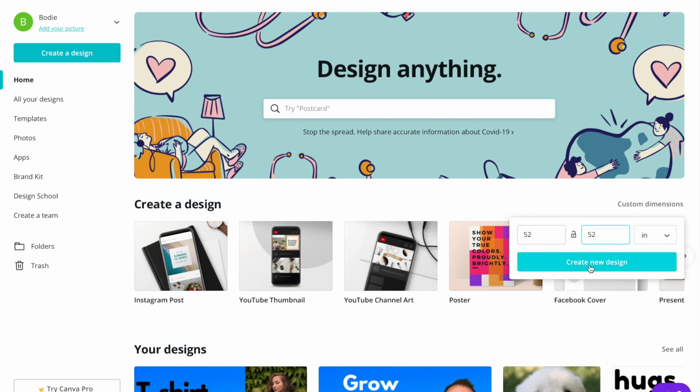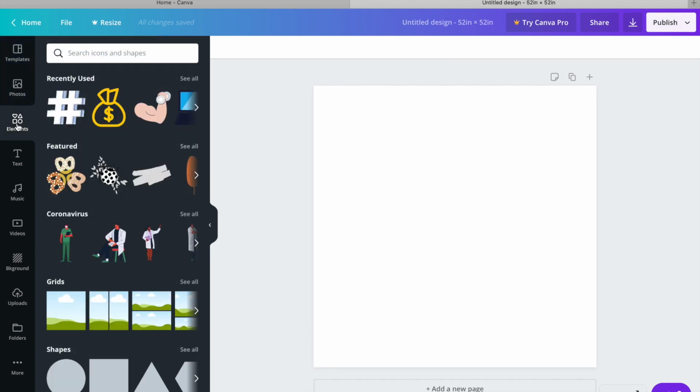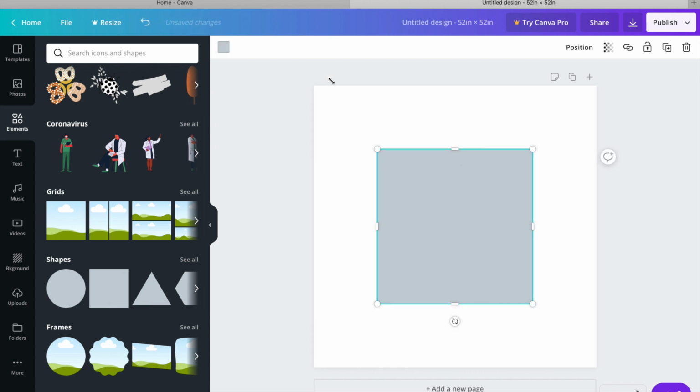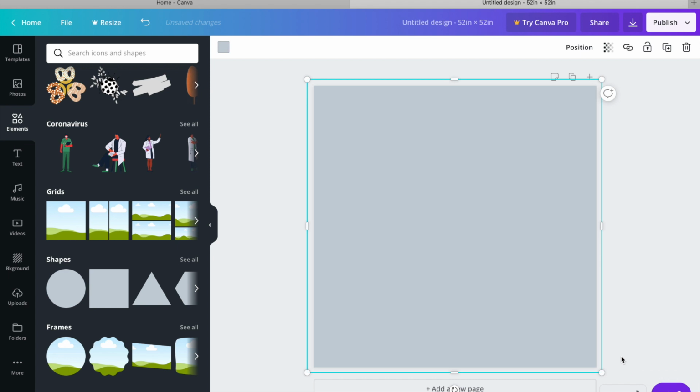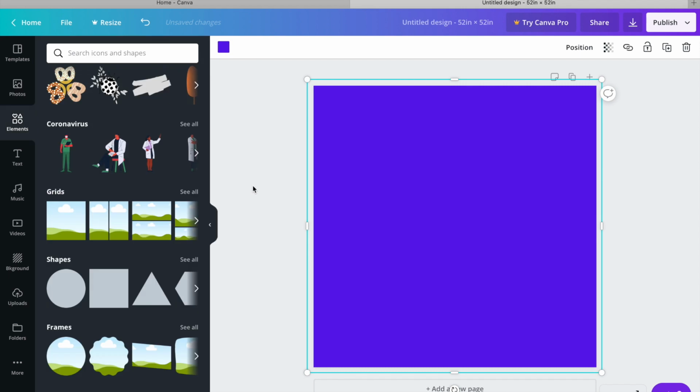And we want to do that because we have a big area to cover when we're doing leggings. Now we've created that and it's a big area here. So the first thing we want to do is come over here and go to elements. And then we're going to come down and go to shapes. So we'll click on that, and we're just going to cover this whole thing. So we'll just bring this over and cover the whole thing there. And then we can come up here and change the color. This will be the background base color. So for this, let's do, how about we do purple, just for something different. Not normally a color I would choose.